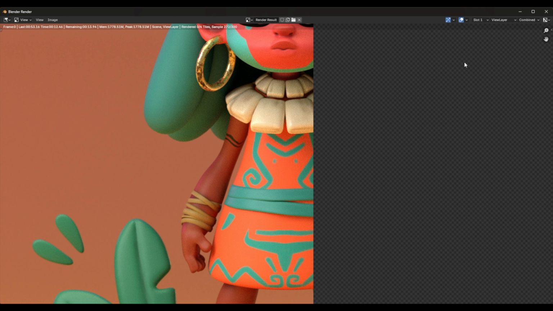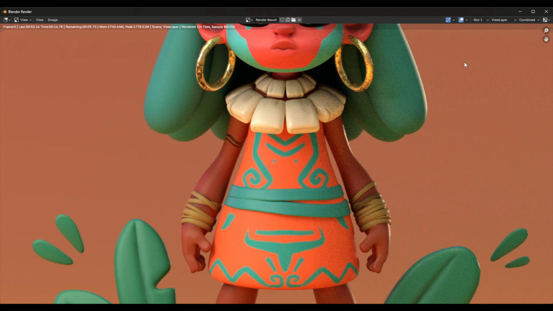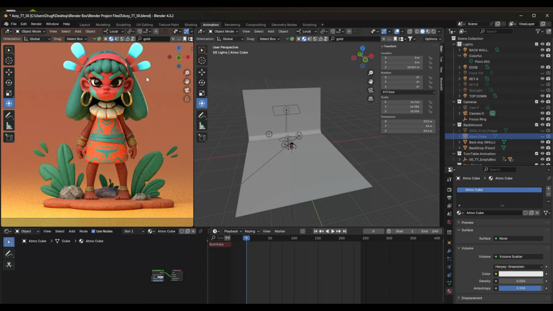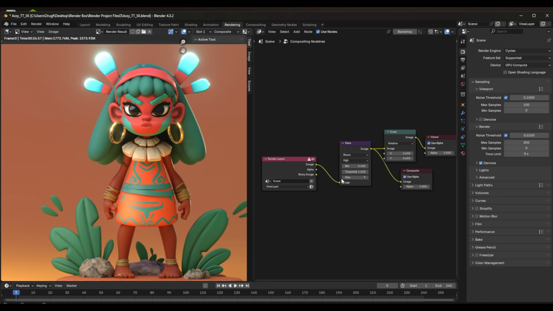And then I want to go in and see if we can add volume scatter. I don't think so, but I don't know. I just don't know. And also we can see if it looks better. It might look better. Okay, this is too bright now.